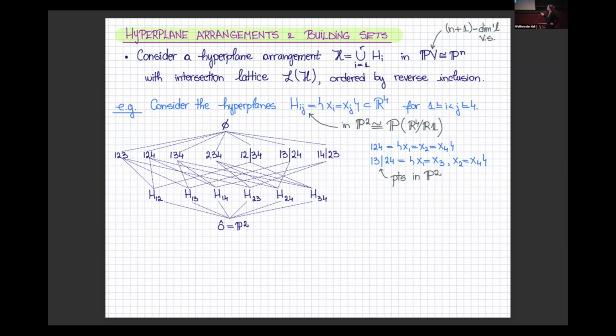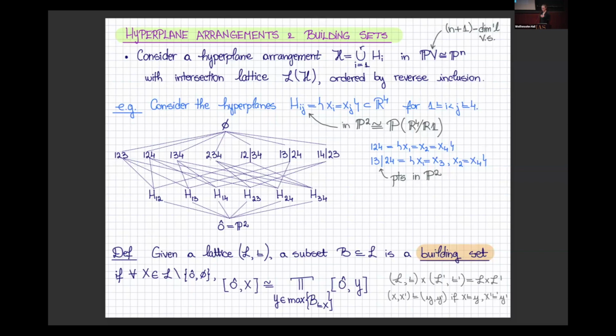And then the intersection lattice of this arrangement, I'm ordering the subspaces in increasing order of dimension from top to bottom. I have the ambient projective plane, which I'm going to denote by 0 hat. Then in dimension 1, I have the hyperplanes themselves. And in this row, I'm writing the points that appear as intersections of my lines. For example, I use 1, 2, 4 to denote the point where x1 is equal to x2 is equal to x4, which arises from the intersection of the hyperplanes h12, h14, and h24. And I use 1, 3 bar 2, 4 to denote the intersection of the hyperplanes h13 and h24. And then I use a dotted line to denote that the downstairs space contains the upstairs one, or equivalently that the downstairs is less than the upstairs under my ordering.